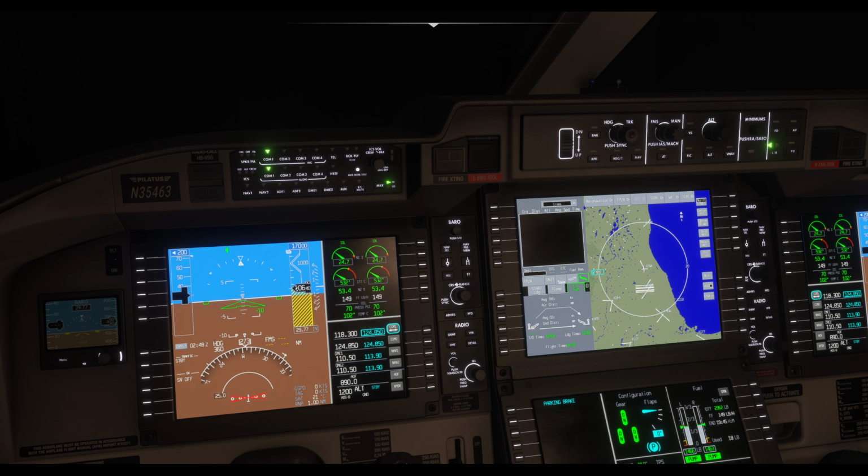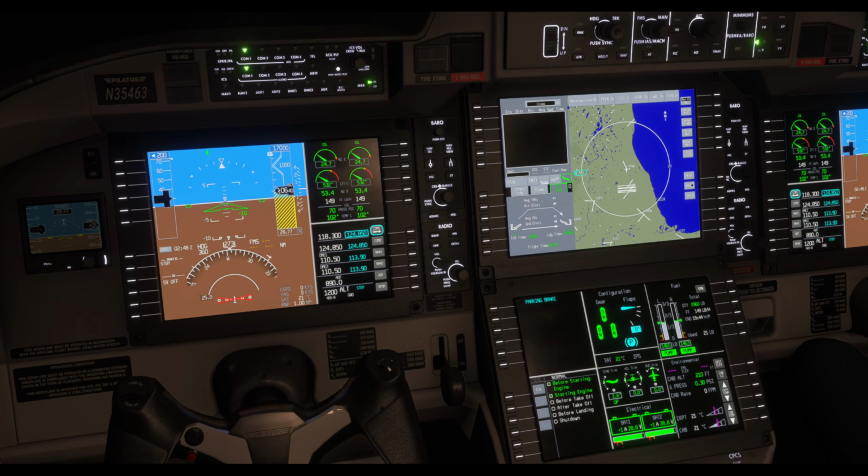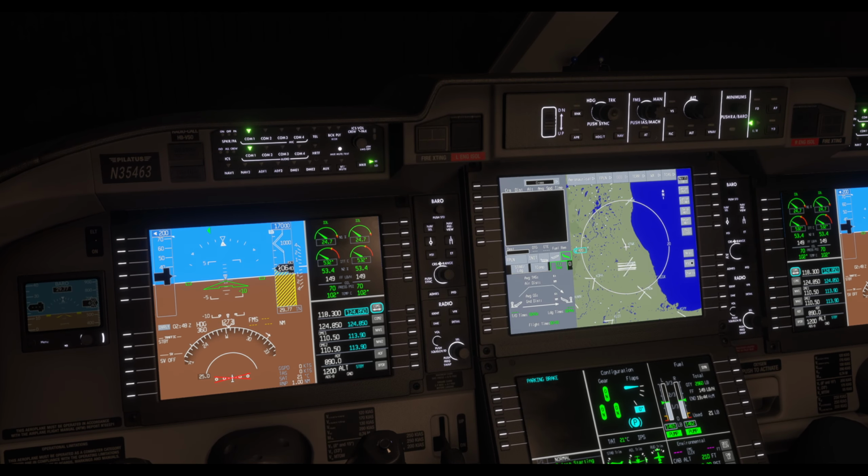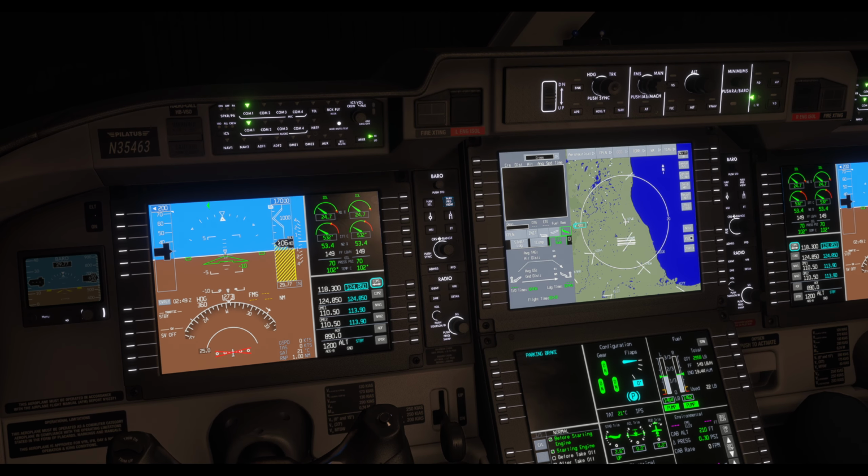Okay, everybody, if you watched the previous very short video on how to keep the engines up and running in the Pilatus PC-24, I told you that I would show you how to do a quick flight in the aircraft. So now that we've got both engines up and running successfully, and they're not shutting down on us unexpectedly, let's quickly program, well, I'm going to call it the flight computer, for lack of a better term, because I'm more of an airline driver. But here we go.